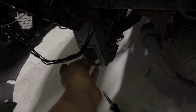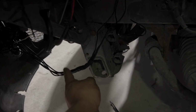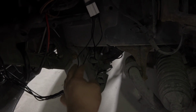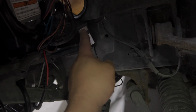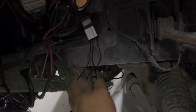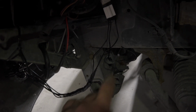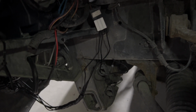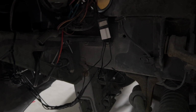But here is the finished product. I wired all the red wires together, all the black wires together on this, and then connected it to the one red plug that would match with this other plug, and then the black, and so on. So now you have a proper plug that you can disconnect the fog lights like normal. So the only problem is that I'm gonna go ahead and show you what the problem is. But technically the fog lights, you can't turn them off.